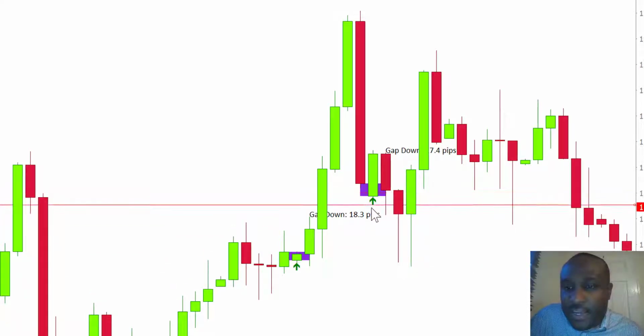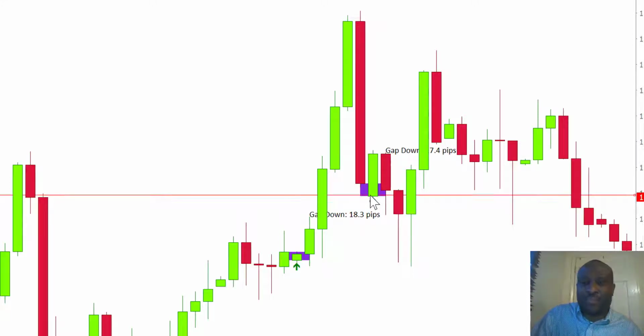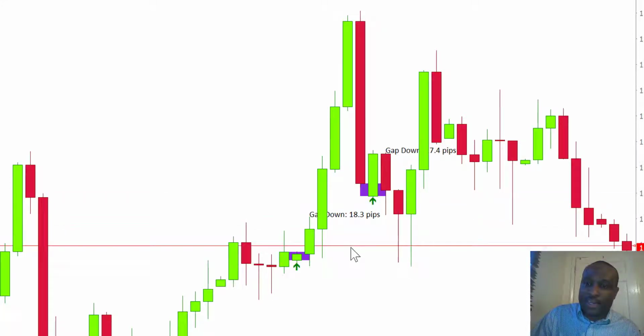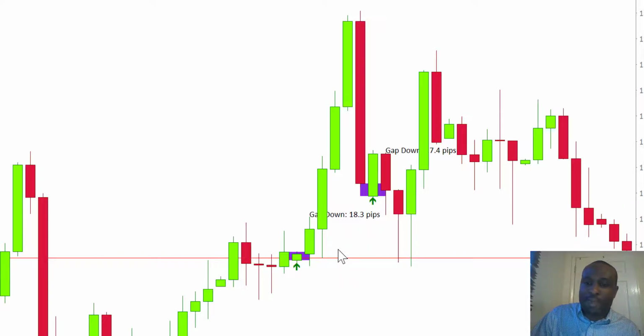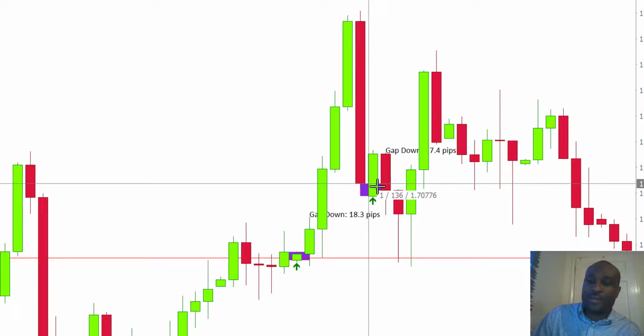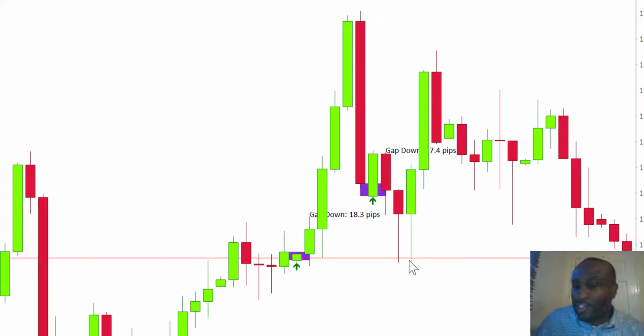So in this case here, we had a gap down. My next low level would have been this candle here, so that would have been very wide. I would have entered there, and my stop loss would have been 160 pips. Now you're protecting your trade, but you can see as well that we had 15 pips closed nicely. That was 160, and eventually we had 160 as well. Price came back down, touched that level, did not close below it, and so we continued to move to the upside. Nicely done.